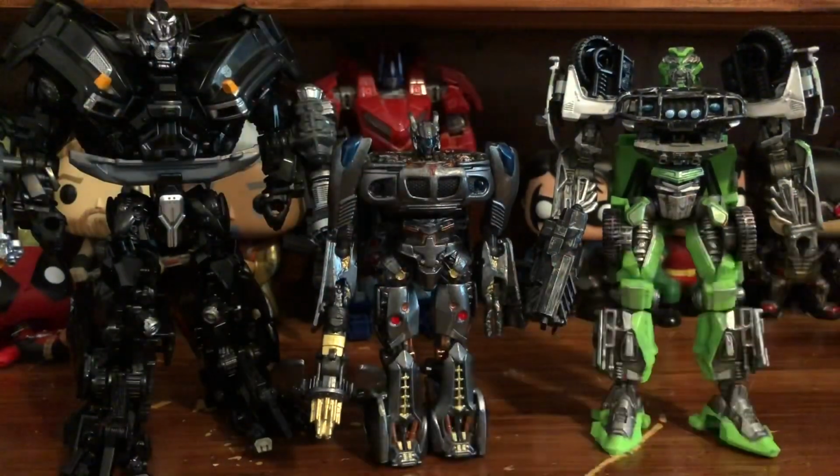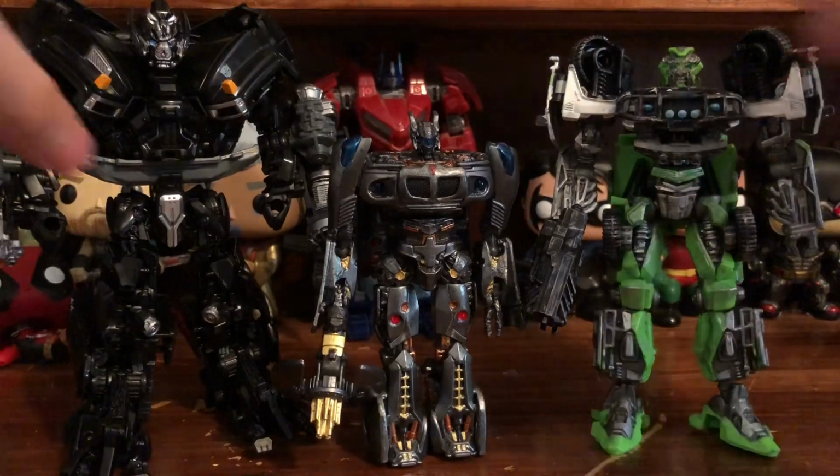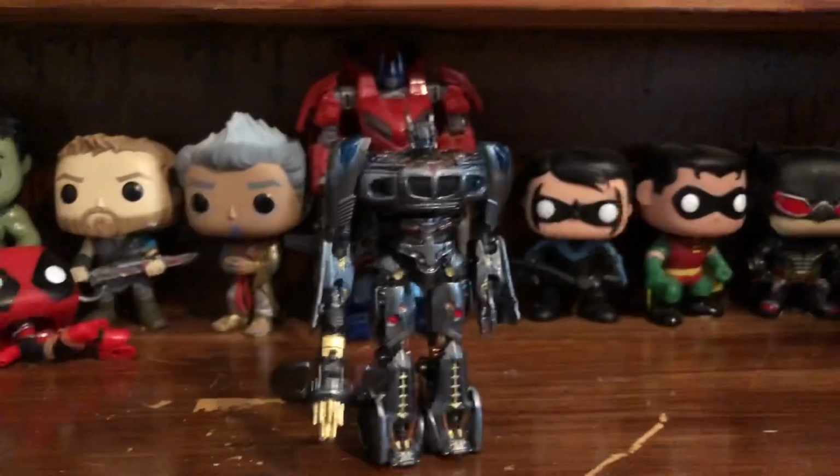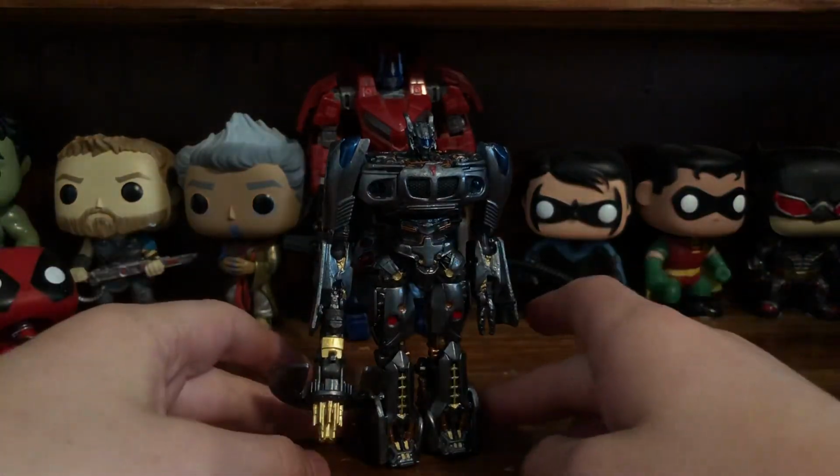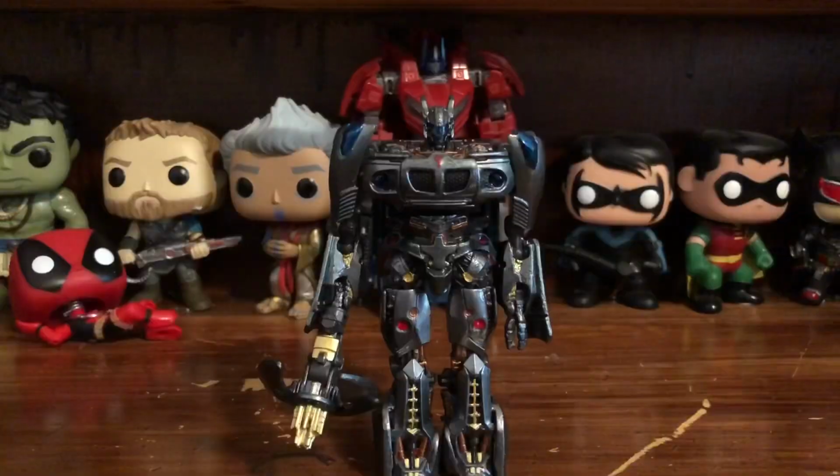But yeah, that's how they look. I love the size comparison. So I do actually have the 2010 Bumblebee coming, as well as I will be ordering Sideswipe and Optimus. I'll get the Studio Series 32 Optimus. So that's about it for Jazz. It was a really fun figure to paint up.